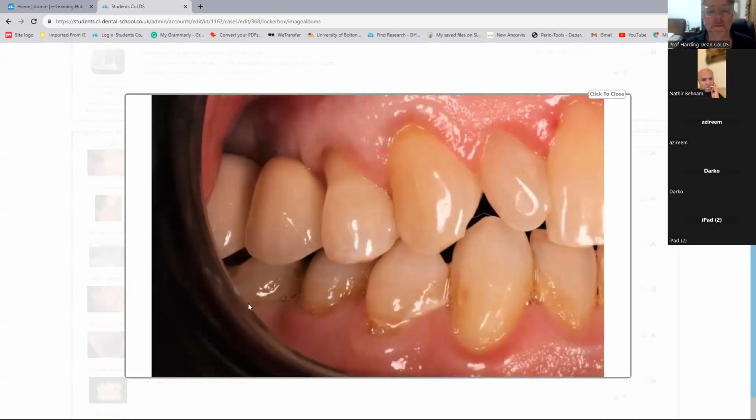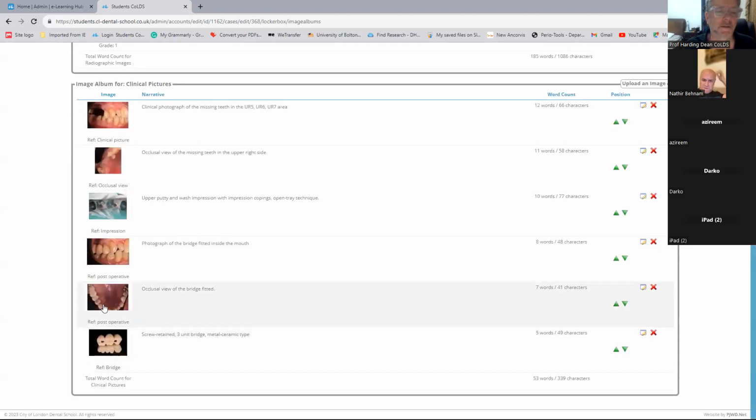Here we've got the final job, looking nice. Again, very nice. I'd still be a bit concerned about the perio. It looks a bit red and inflamed. I think I would just say it's inflamed. He does see the hygienist, he doesn't go to the periodontist, but he sees the hygienist. So just say he's going to be put on a stricter regime. Okay. And then we're going to look at the occlusal view.